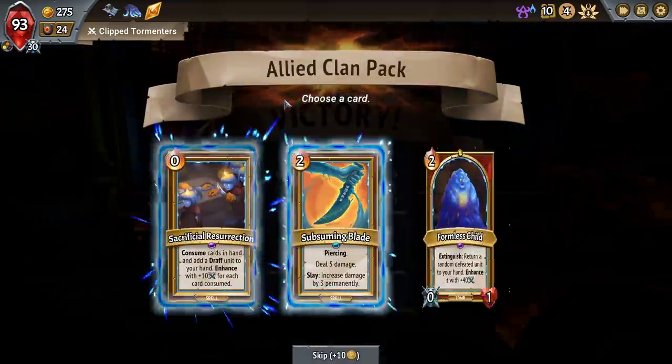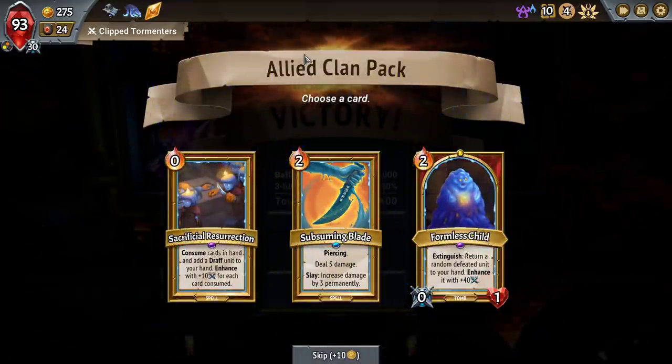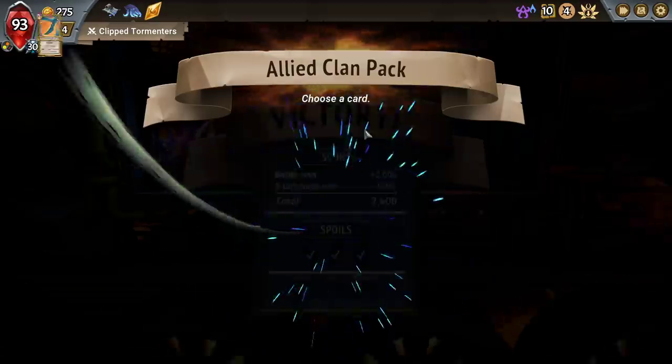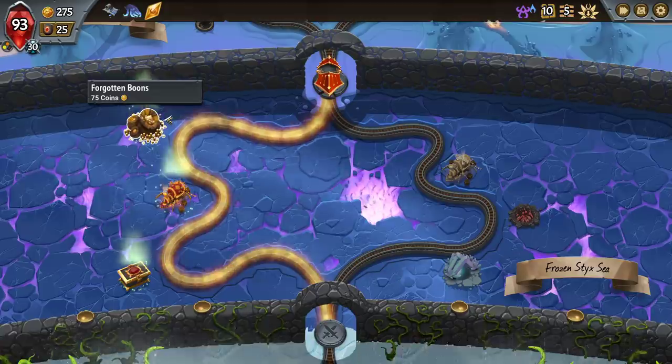Yeah, I want that. Just in case. Fourth floor. Is this too late for a Subsuming Blade? I don't think this is too late for a Subsuming Blade, especially because it costs 0. So all I need to do is give that holdover, or a holdover and a little bit of extra damage. Both would be really good.